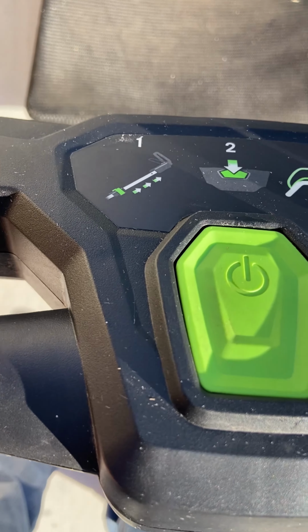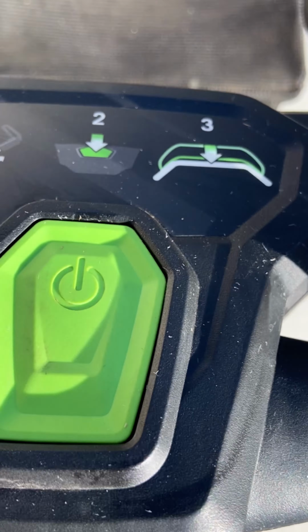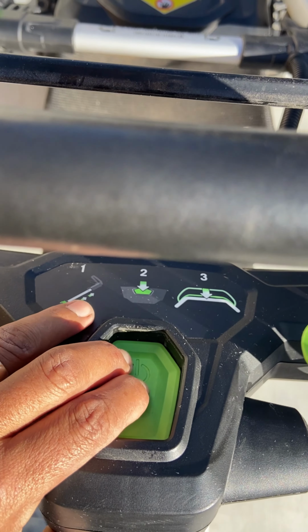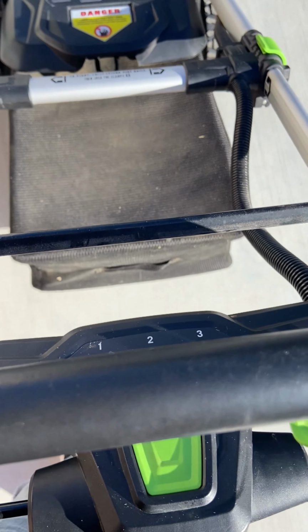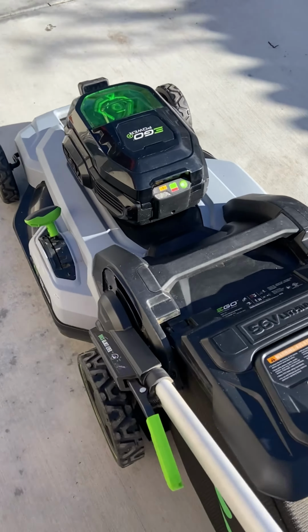It just shows you the steps right here. You just gotta pull up the arms, press this button right here, and then pull down the lever. That's how easy it is. All right, let's cut my grass real quick. But yeah, this is easy.